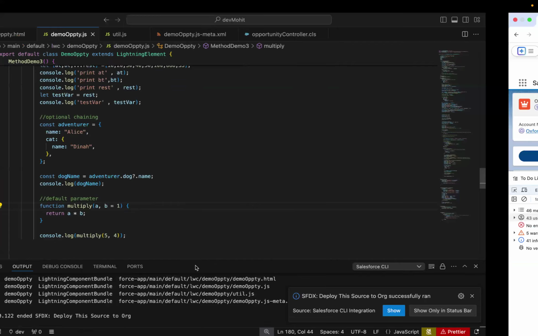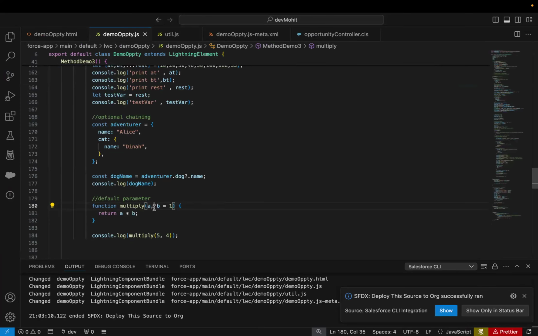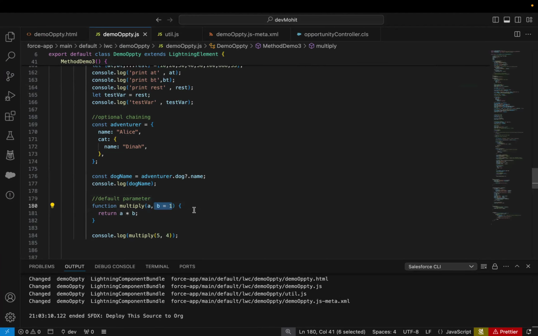So that's how this default parameter works. And this is the syntax of assigning values to the parameters in a function.